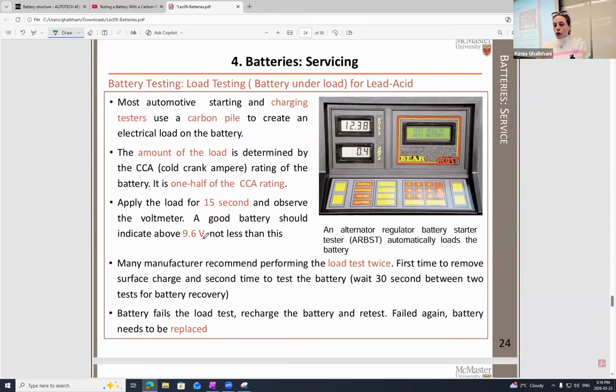I'm going to just pause for a few minutes, give you a little bit of a break, and then I'll pick up from where we paused. You can go for a break. Then I'm going to add a little bit more about other different methods of charging. And if we have time, I'll start the charging system.